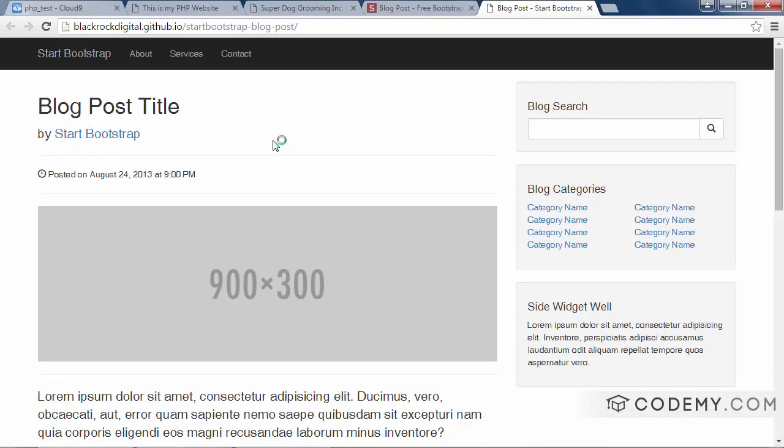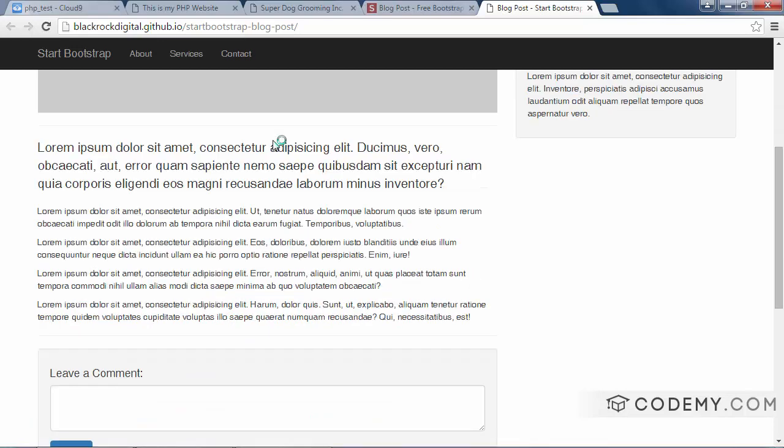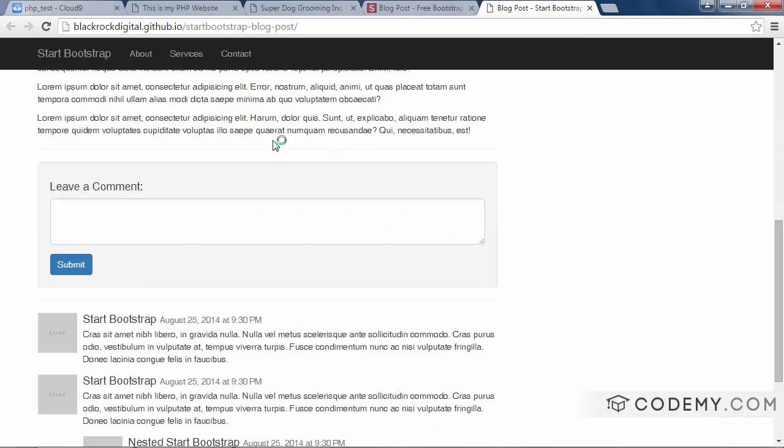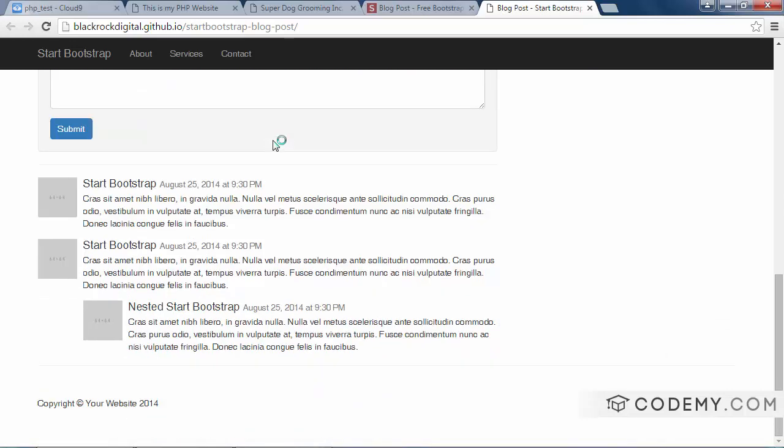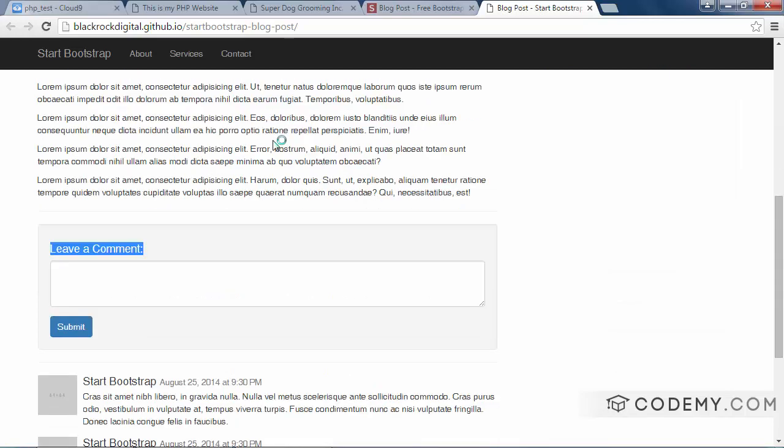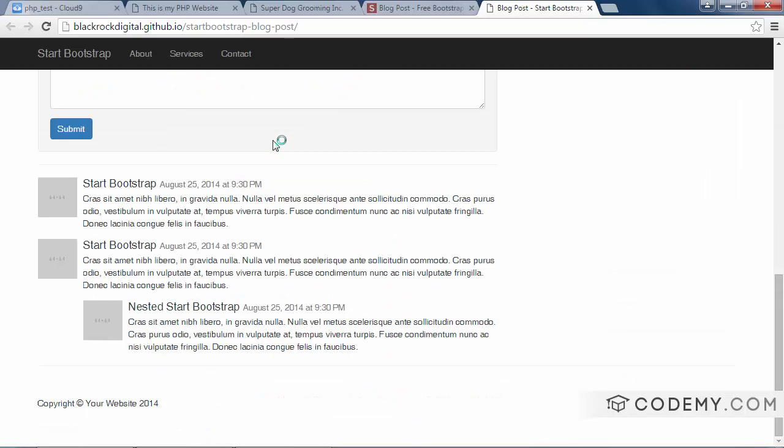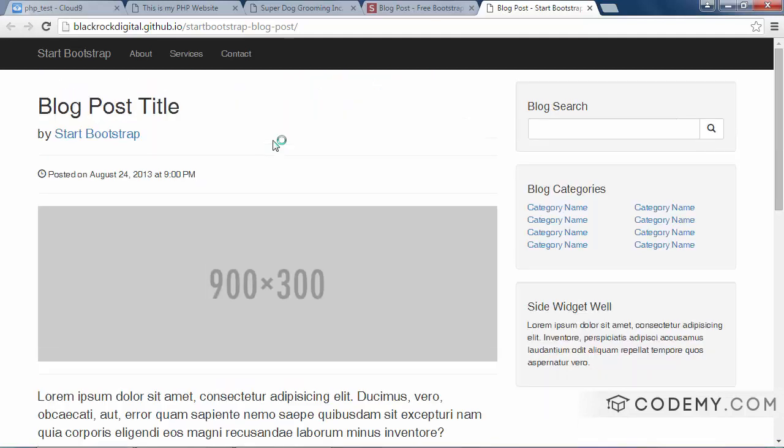It's a very simple layout, but you can see we've got our nav bar, some links, this sidebar thing here. You have a blog title, you have the date, you have some stuff. We won't be doing anything with this comment. Commenting system is beyond the scope of this course, but you'll be able to at least take a look at it. And here down at the bottom, we have our copyright. So this is a very simple template, and we can use this to showcase some of the things we've learned so far and start looking at templating things out. So let's go ahead and download this.